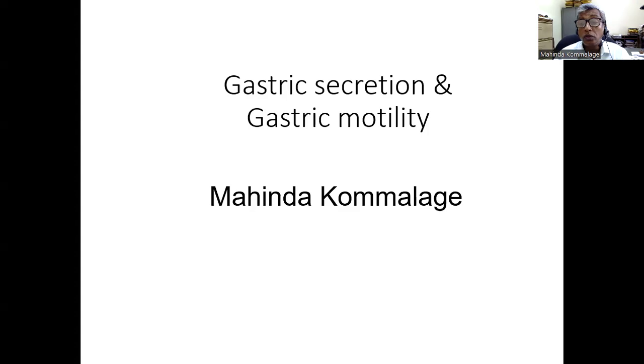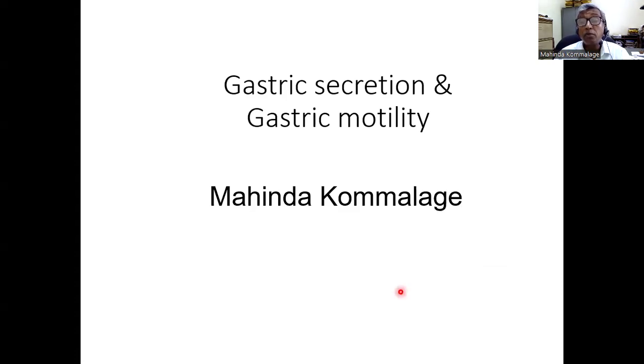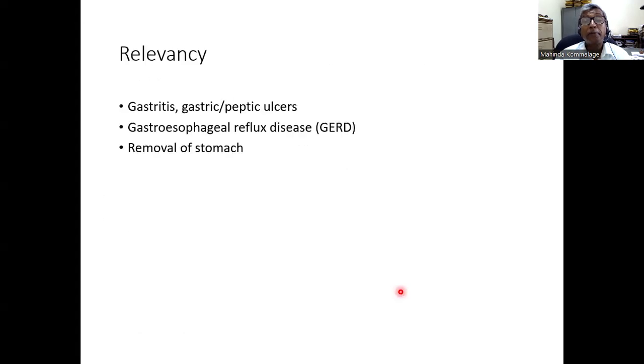So this lecture is, actually these are two lectures on gastric secretion and gastric motility. The physiological aspect of the main function of the stomach, that is secretions, which of course helps digestion, and some sort of motility function. These are the ILOs, and within these two lectures I will cover them, including acid secretion, gastritis and acid secretion related problems, and the mucosal barrier. You will learn in the tutorial as well, right?